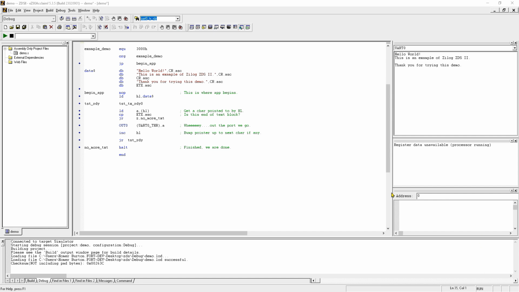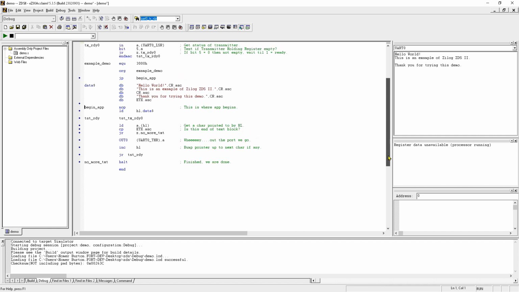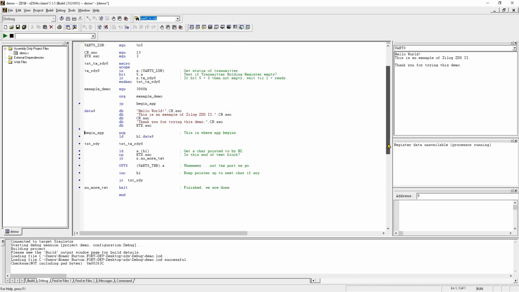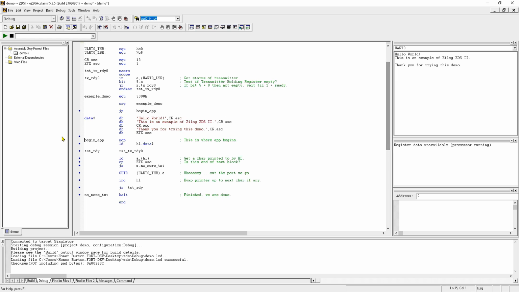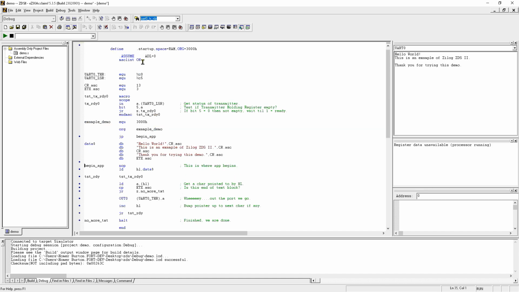And when we last left off, the demo program that we just wrote was looking pretty good. We'd learned how to use equates and macros and org statements, etc. It's really looking nice. The boss came down. He told us, in the future for your final assembly listings, I need you to put the statement Mac list on.